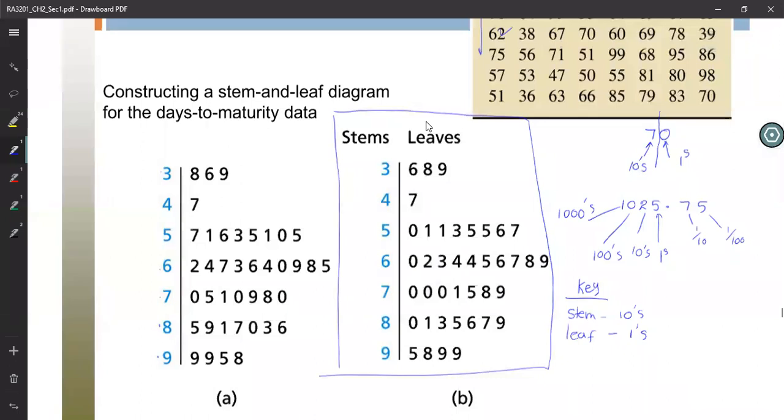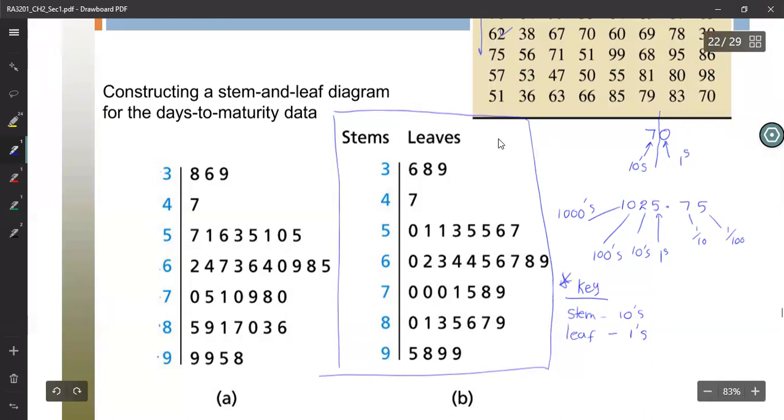So the main thing you have to understand is, by looking at the data, figure out the stems and leaves. It can be 2 digits, it can be 3 digits, it can be many with decimal places. But you have to figure out what digits you put into stems and what digits you put into leaves. And after you prepare the diagram, make sure the leaves are in ascending order and you give this key. Otherwise, you don't know how to read it.